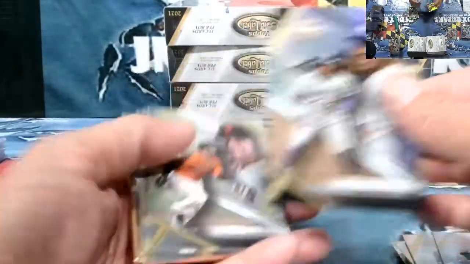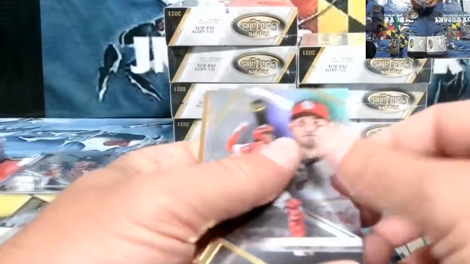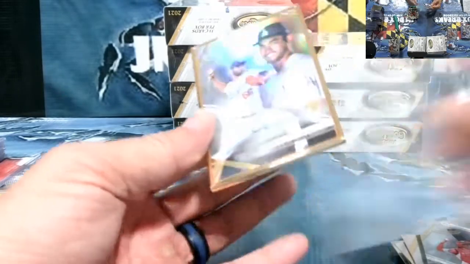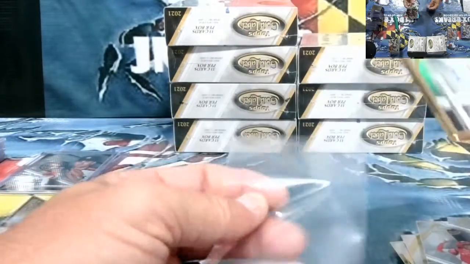All right, we got Kirby Puckett, class 1. Class 2 of Vlad Jr. And we got a Mitch White, all these damn pitchers. Dodgers. Going to Daniel.